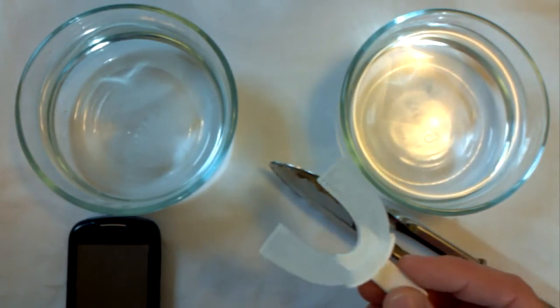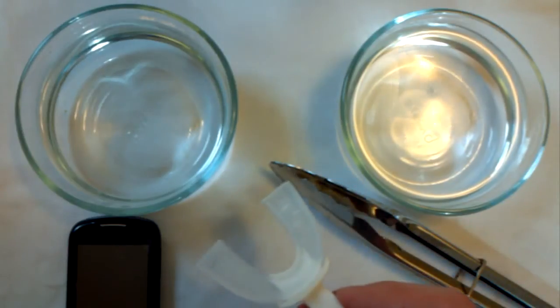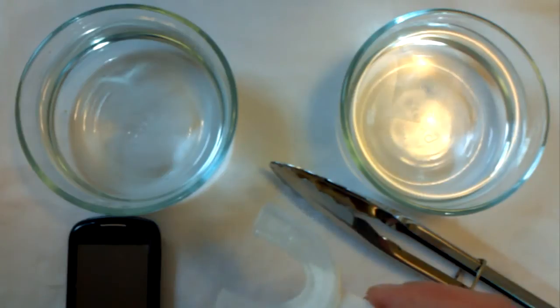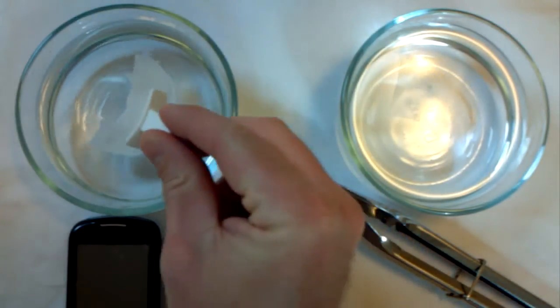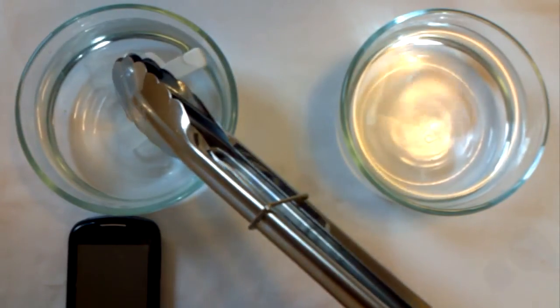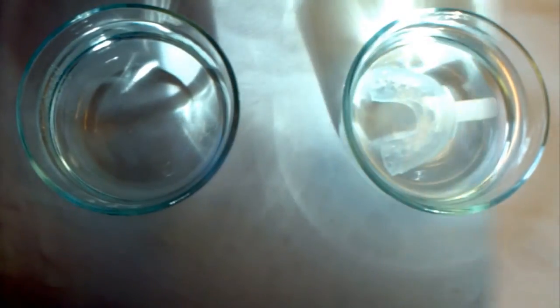So I'm going to go ahead and get this process started. I'm going to drop it in the hot water, and I'm going to get back with you here and let you know how it went for me. So let's drop it in. You can see it wants to float. So you're going to kind of hold it down with your tongs. You don't want to distort it. And start the stopwatch.